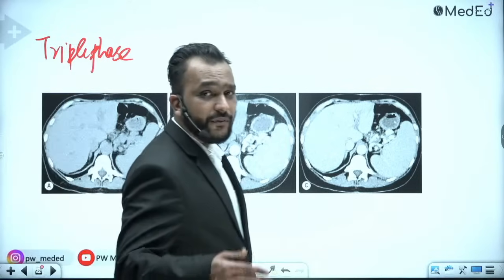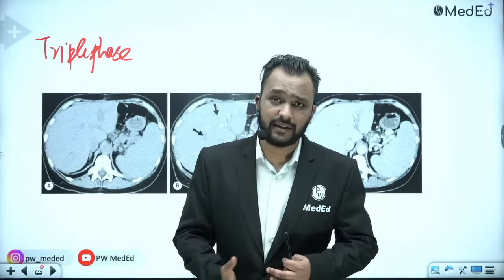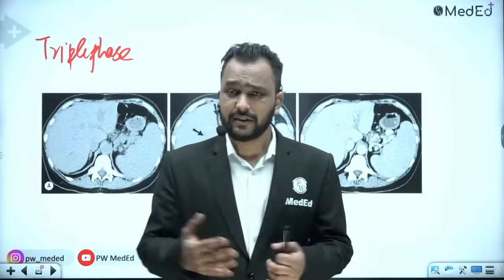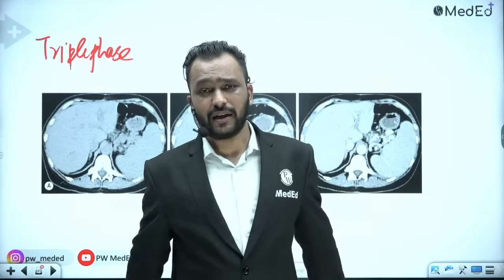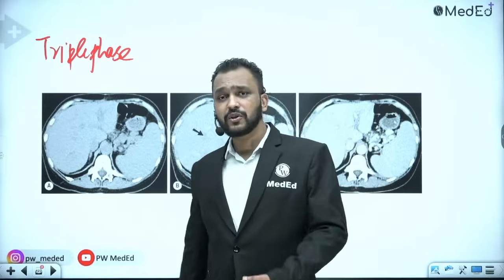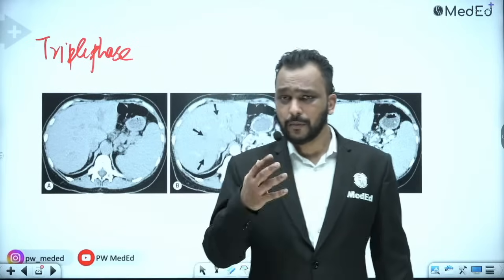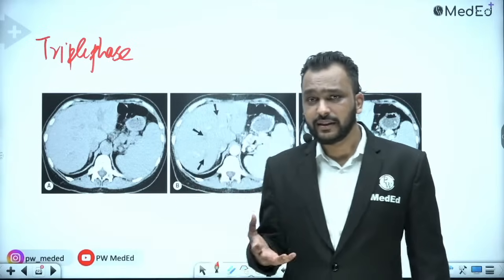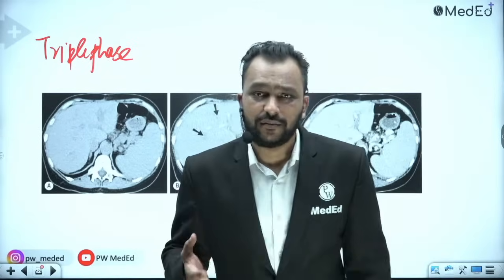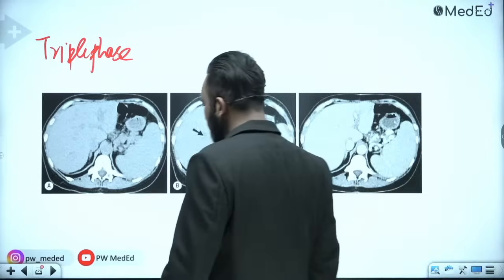And dual phase CT, I was talking about dual phase CT. In the arterial phase, what happens? You can see the arteries very well, like your common hepatic artery, gastroduodenal artery or splenic artery. All these arteries are very well visualized in the arterial phase. So if there is some tumor like pancreatic carcinoma or gallbladder cancer, and the surgeon has to operate on that tumor, he will like to know the relations of these arteries with the tumor. So in order to see the relations of the tumor with the arteries, we will do a dual phase CECT abdomen.